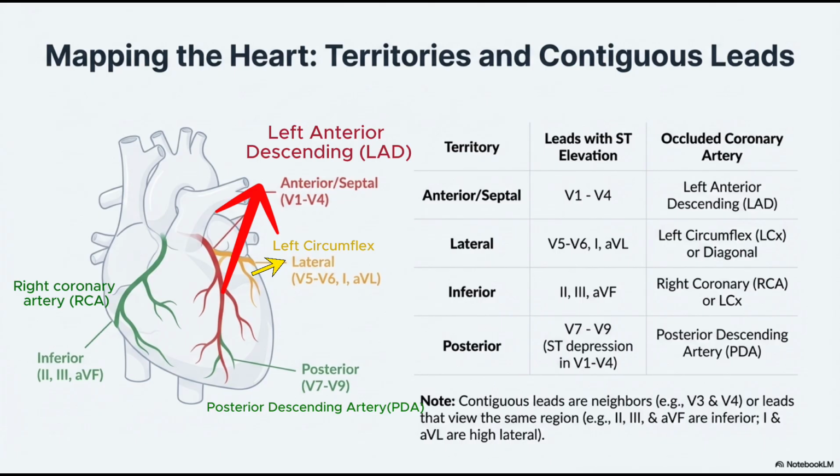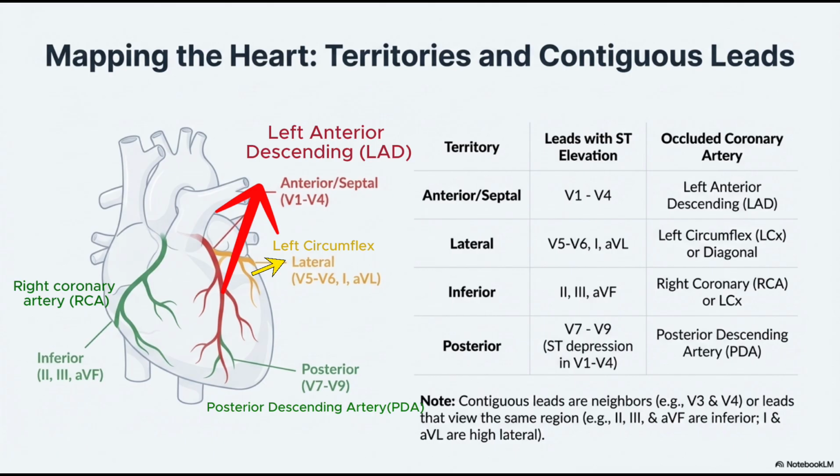Okay, so let's unpack that signal. Once you've confirmed the elevation, we get to the most fascinating part for me, localization. The pattern of ST elevation isn't random. Not at all. It's a topographical map, and it points directly to the specific blocked coronary artery. The ultimate diagnostic map. It really is. The 12 leads are placed strategically to view different roles of the heart. So by seeing which cluster of leads shows injury, we can pinpoint the physical location of the damage and, crucially, which of the 3 main arteries, the LAD, the LCX, or the RCA, is the culprit.